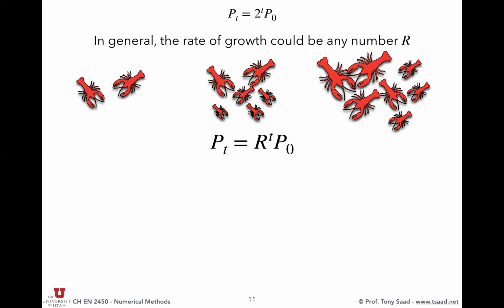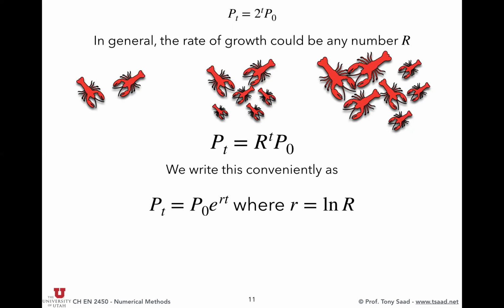All right. So now I want to take this one step further. I'm just going to do a sleight of hand to rearrange the mathematics a little bit. Obviously, that number R could be expressed in an infinite number of ways. One way that I want to express it is using exponentials. Conveniently, we can write capital R as e to the log capital R, correct? And let's call log capital R lowercase r, so that we can write the total population as e to the rt times P0. All I did here was take R and write it as exponential to the log R, and then I called log capital R lowercase r. It's just a simple manipulation.